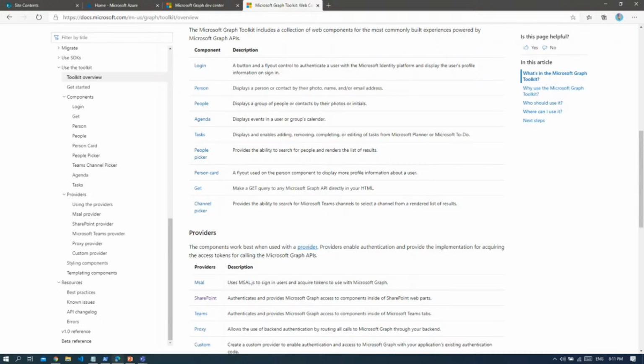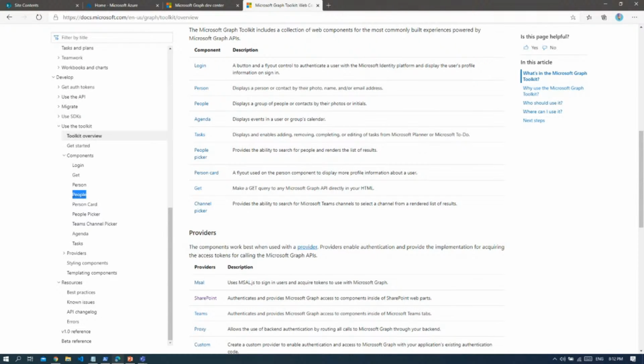If we want to fetch data in SharePoint, we have to use the SharePoint provider. If we want to use this Graph Toolkit in Teams, we have to use the Microsoft Teams provider. For any other application, we can have different providers, and we can also customize the provider using the custom provider option.